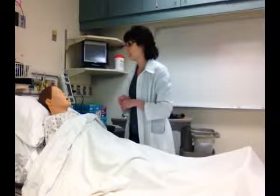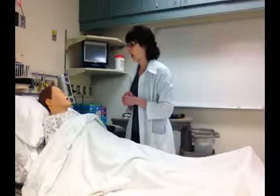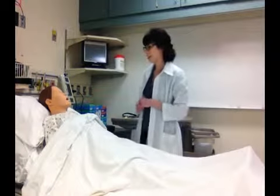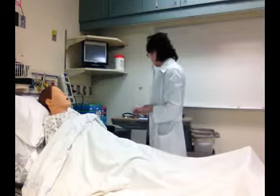And then the last thing I'm going to have you do is stick out your tongue. There you go. I'm looking at the tongue. It's midline. Now move it side to side. Good. I don't see any fasciculations. The movement was smooth, so that tells me that cranial nerve 12 is intact.